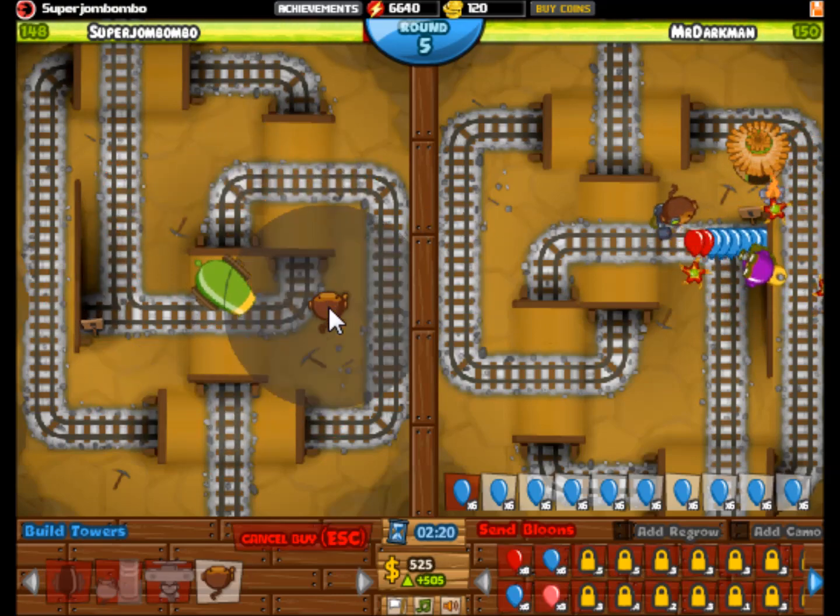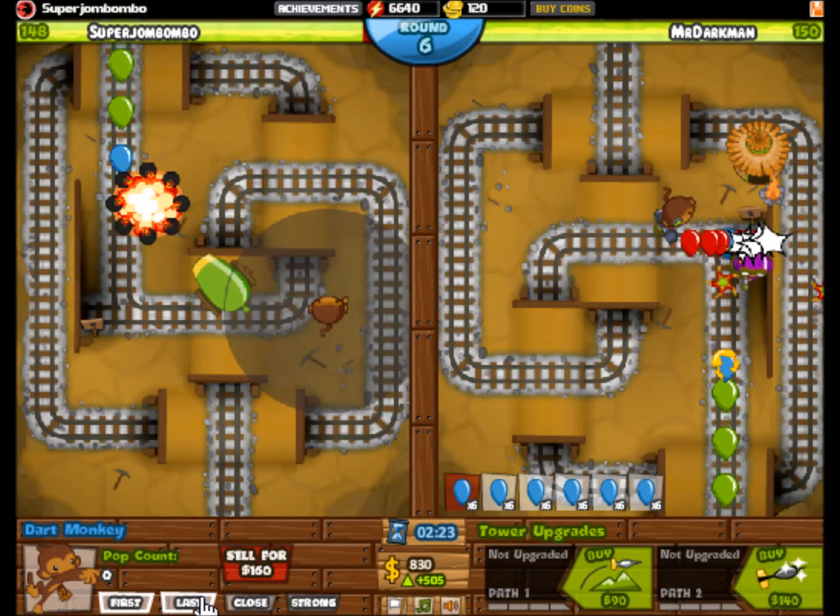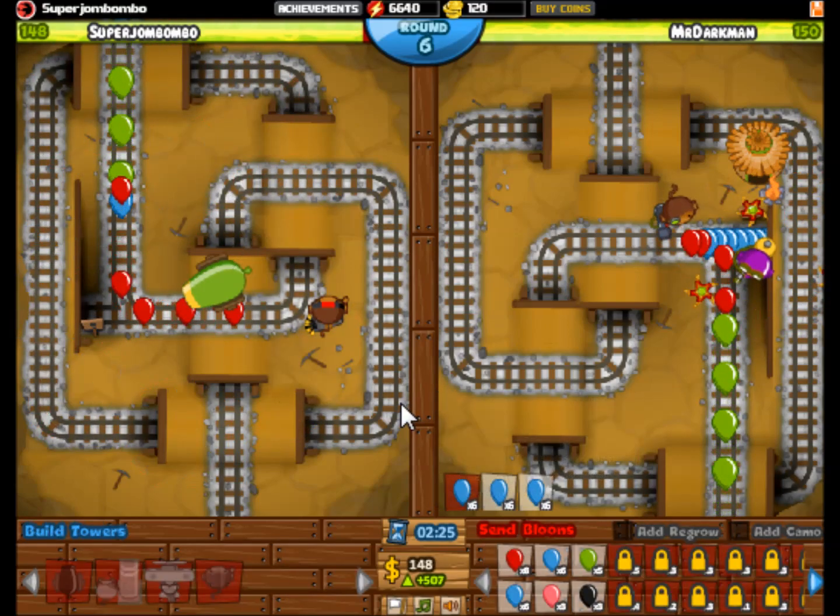So again, like I said, we're going to get that dart monkey up. We're going to put him right here, put him on last, and go 1, 2, and 3. And we can go more economy.